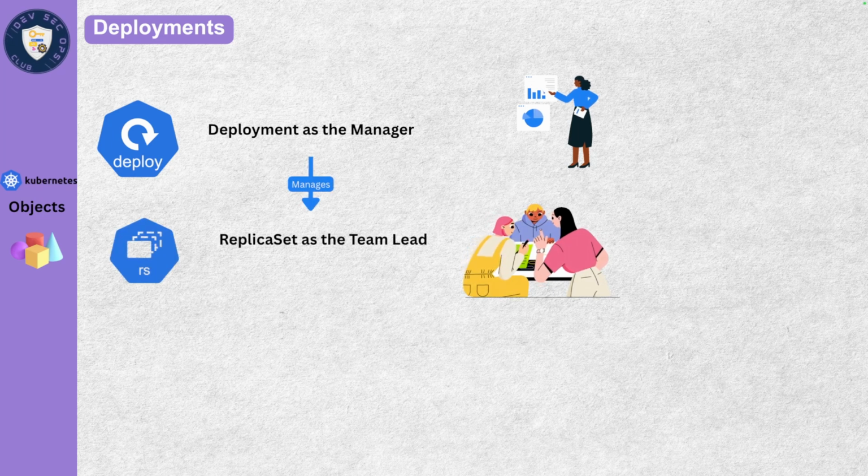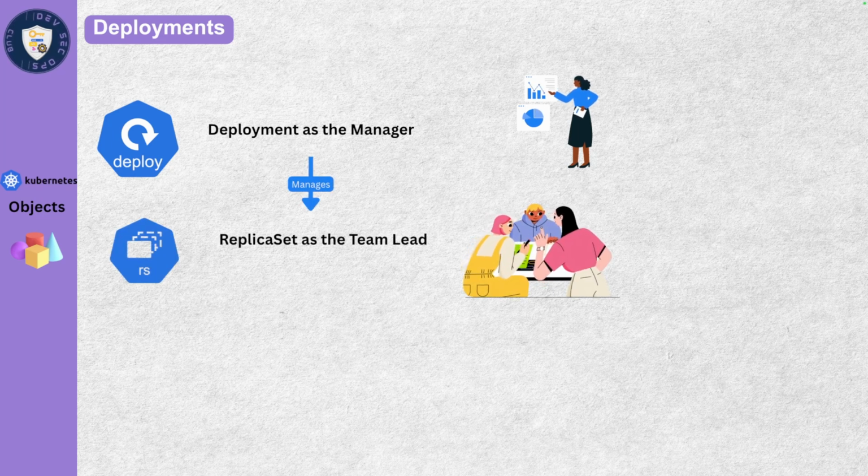So consider the deployment as the manager. Just like a manager in a workplace, the deployment gives high level instructions and sets objectives, like the desired number of replicas and container images, and monitors the progress. It also ensures the system operates smoothly. It handles updates or rollbacks and intervenes when things go wrong. So the manager oversees everything but doesn't directly execute the task. So remember, deployment doesn't directly execute a task. It delegates to the replica set. So deployment manages replica set.